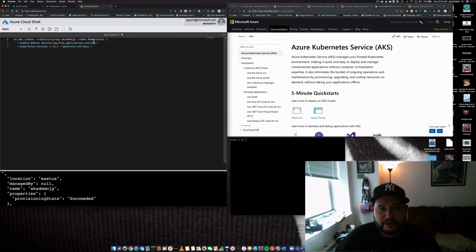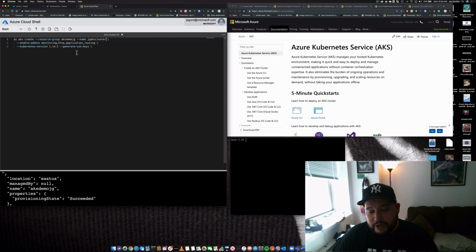And then we'll give the actual cluster a name, and I'm just going to call this JG. Let's fix this. We'll call this JG AKS cluster. You can call it what you want, but I just want to give it an easy name. Then we're going to enable a few add-ons. We'll have monitoring and HTTP application routing, so we can create a load balancer eventually and route all of our application there.